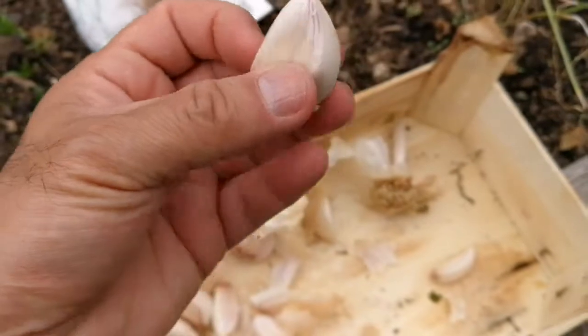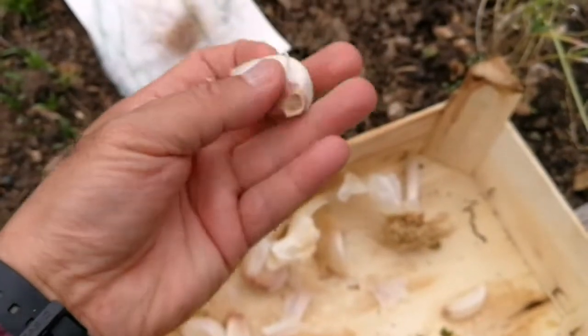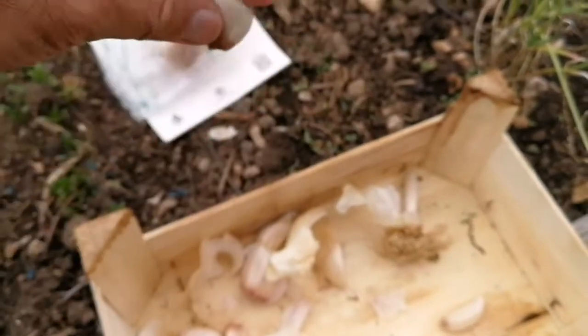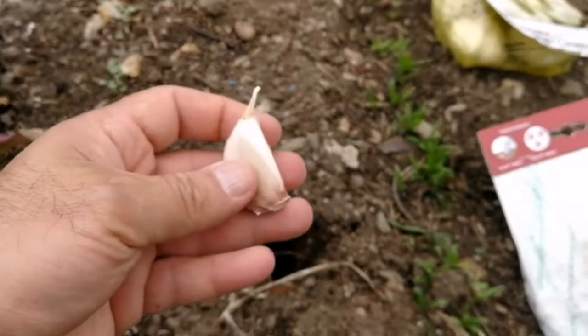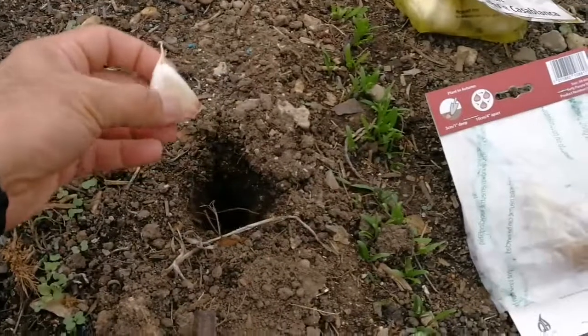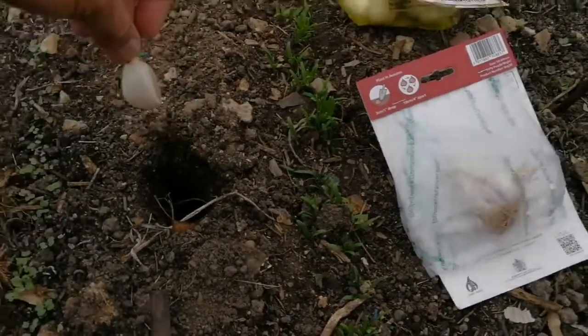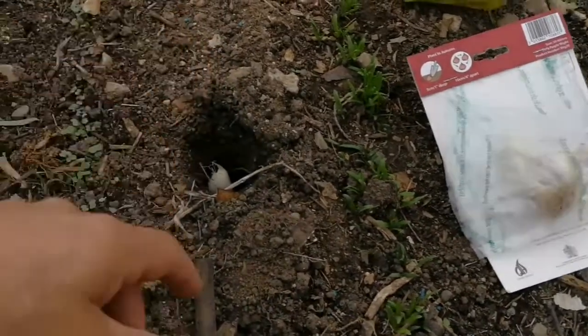So how you plant it: you plant this part on the top. This root plate should be downward. I'll show you. Okay, this is the bulb of the Carcassonne white, and this is the way you put it. You put it like that, and then you cover it.